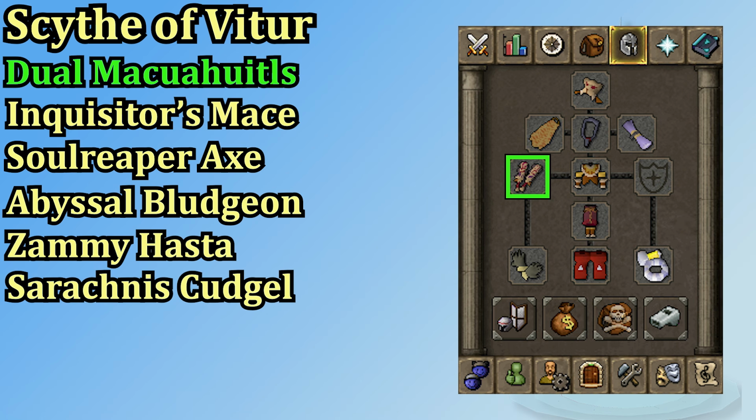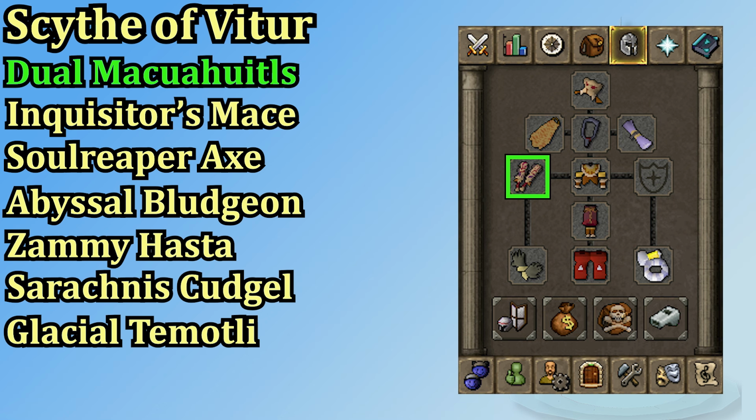The Sarachnis Cudgel does do some good work for being very cheap. The Glacial Temotlis are actually dropped from this boss, and they're pretty solid since they attack twice per attack and they have very low requirements.